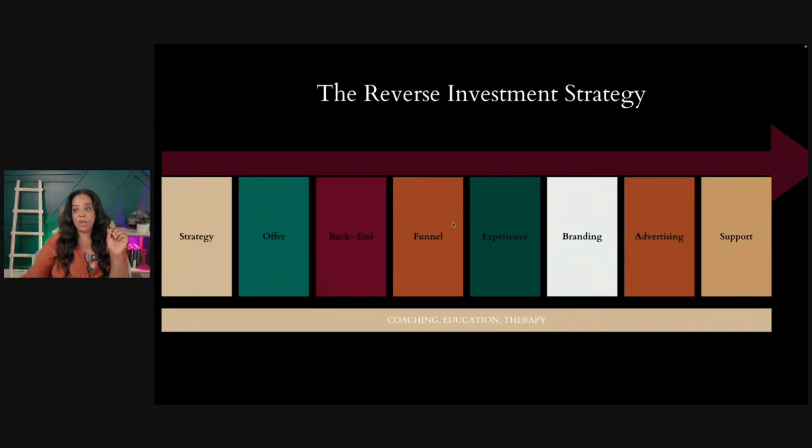The second thing we're going to go to, now that you have a strategy, spend money, time, energy, effort in how to now package up your expertise. Do you guys realize what an offer is? It is literally how you package your expertise. And your offer contains the container by which you're delivering it. It contains the deliverables, the promise. It contains how you message it, and it contains how you price it.